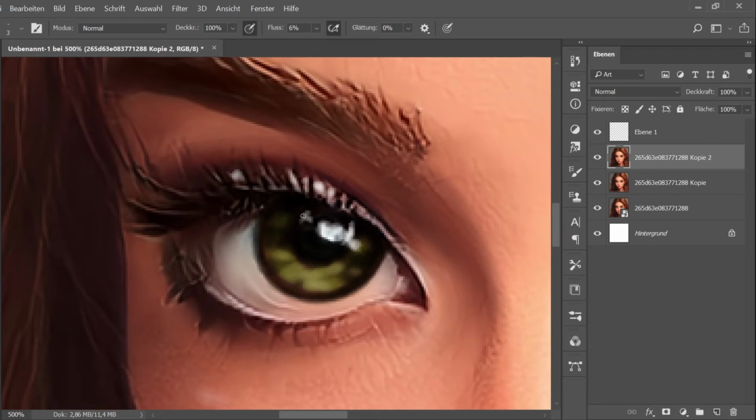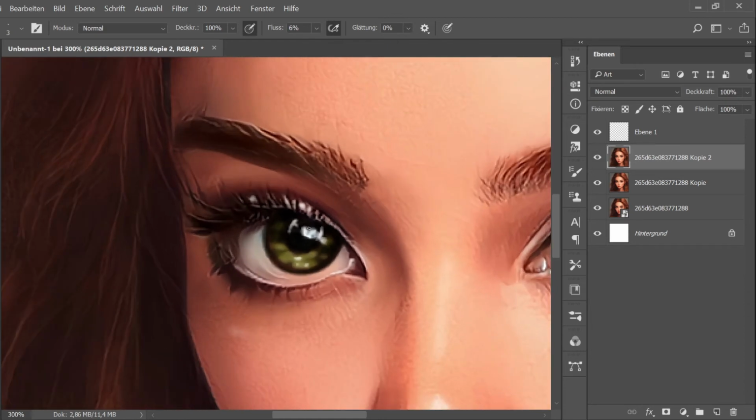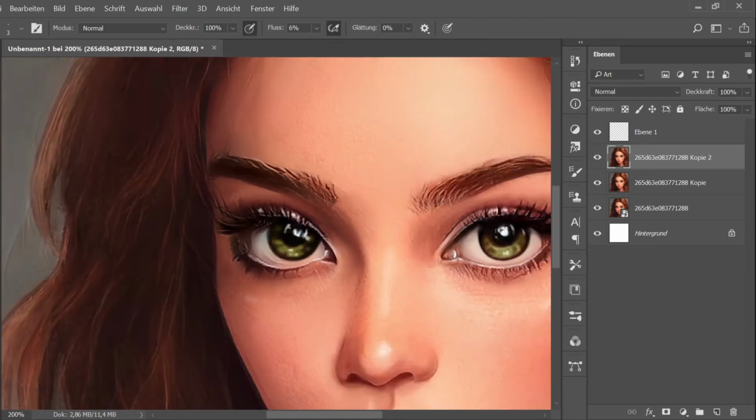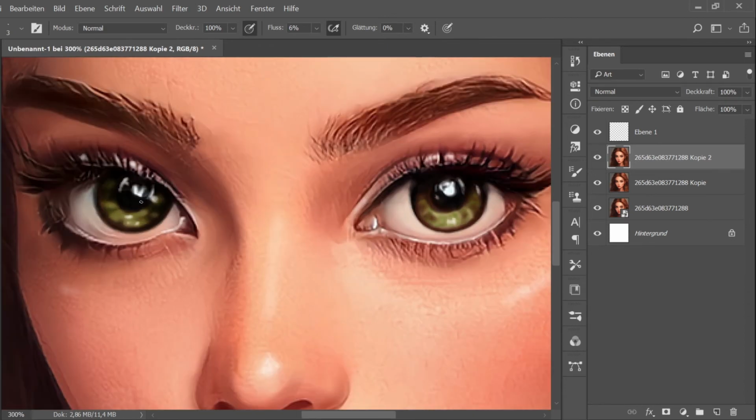In addition to that, I also added a few new highlights on the nose, on the chin, on the eyelid, and on the cheekbones, and I thought that these highlights already made the face glow a little bit more. And then later I add on to that glow effect with some real Photoshop effects, but first I just did it with pure highlights, and this already I think had a very nice effect.